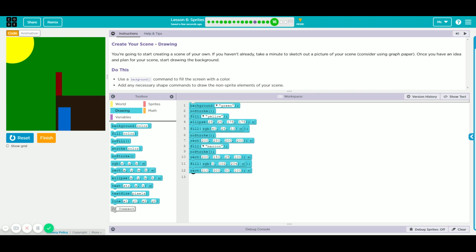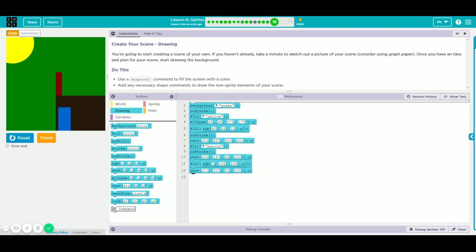I could put a circle on it. I could put a handle on it. I could put a clear square over the top of it and make it look like it's got a little window at the top. I could add a window to the house. I could add like the beams through the windows if I wanted to, all with rectangles.